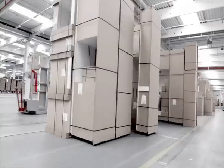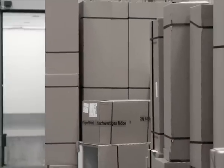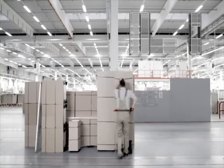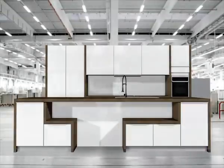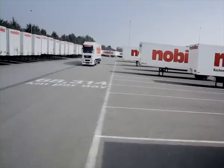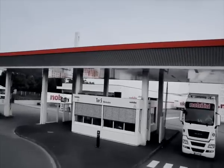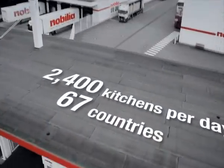Including the electrical equipment, working surfaces and accessories — a superb logistical achievement, as all the components have to be in the right place at exactly the right time. Mr. Smith's kitchen is complete. It now goes on its way to the customer, accompanied by several others. That's it, our Nobilia system — a system that works.